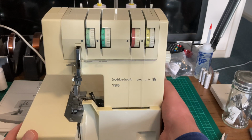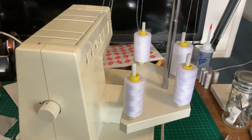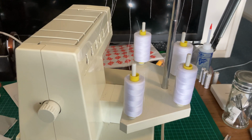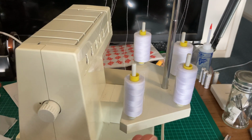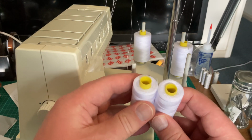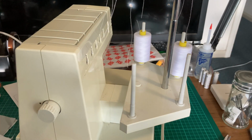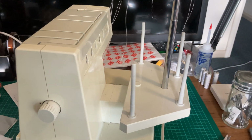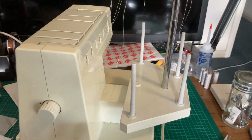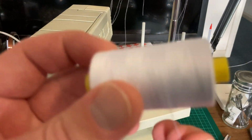So what I'm going to do is take my foot off the pedal and turn this to the side. And what I'll do is I'll snip them at their lowest. And something else when you get into overlocking, you will find that there'll always be one spool, or in this case 2 spools, that are shorter than the others, or they'll run out quicker. That's because one side uses more thread than the other. Now I can't tell what brand these are. This isn't bad thread. I found it to be quite strong. It's just too thick.